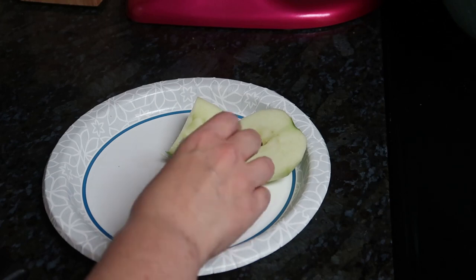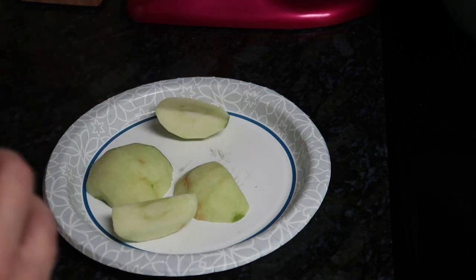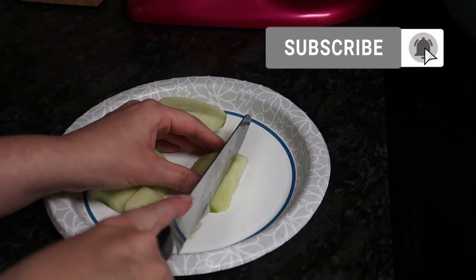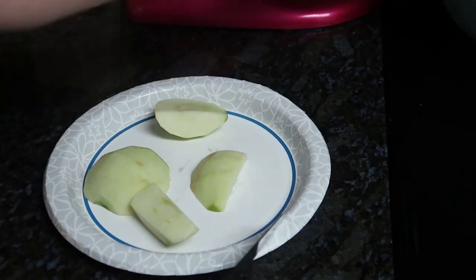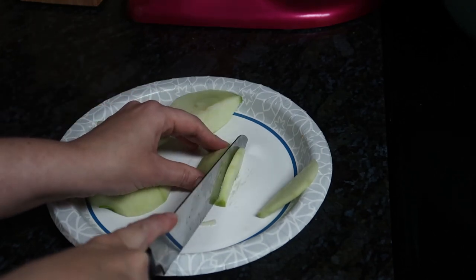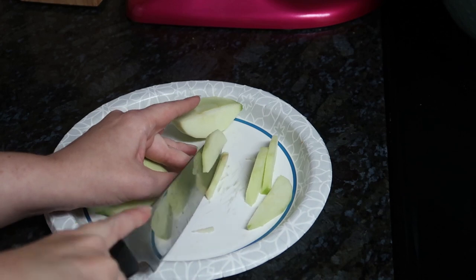Please excuse my crying daughter in the background. Okay, I saw one girl in pictures cutting it like this. I'm gonna try cutting it like this time. If I don't like it, I can always go back to the other way I was doing it. I've made apple pie before, people. This seems like I have not made apple pie before, but I have, actually. I just don't remember how I cut the apples. Maybe we'll just do it this way. I feel like the other way would be... It doesn't matter. I'm just talking to myself. Oh, it's been a day.